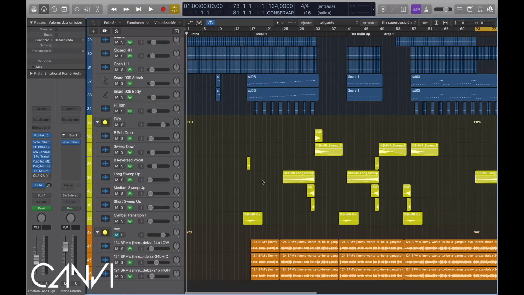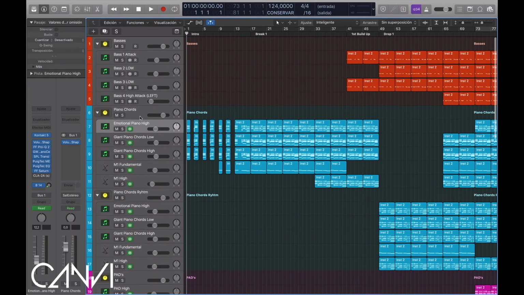Here we have the project. As you can see, I use Logic Pro. I started with FL Studio a few years ago, and Logic is the one that looks most like FL Studio, so adapting from one to the other was quite simple. And I really love this style. I made all my tracks with this one and I recommend it so much.